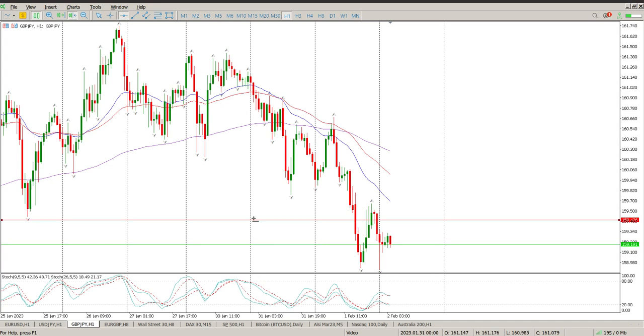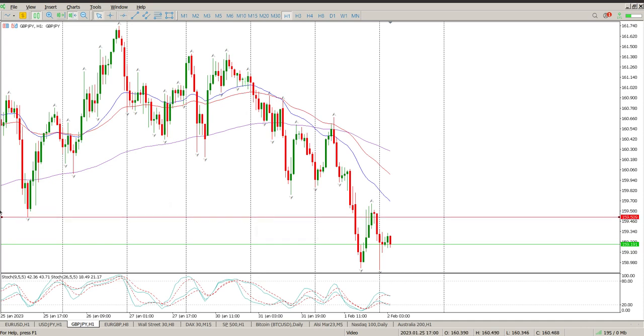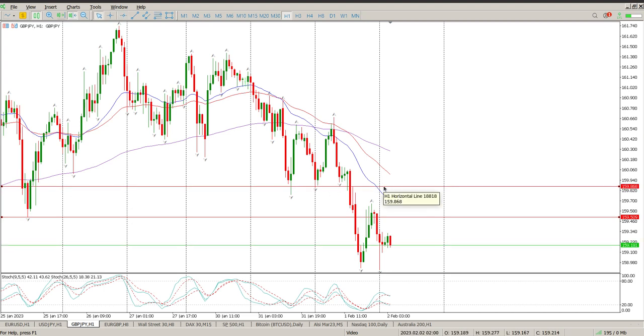I say lackluster, but looking at the hour, there is definitely a level that has not been respected here. That's 159.509, and there's probably a better one at this level here, and that's 159.868. Basically, I'm going to put that trend line in, and I'm going to ignore this from yesterday because that was the original trend line. The first two highs, first two fractals is normally what I take as the trend line, and then I ignore any fake outs on that, so that trend line stays intact. So it could be a little bit lower by the looks of that trend line.